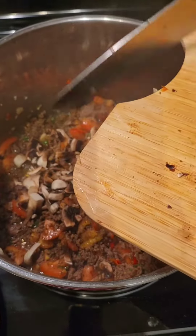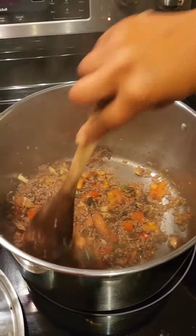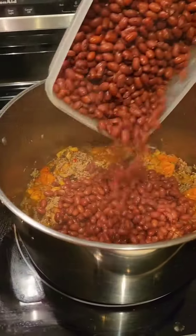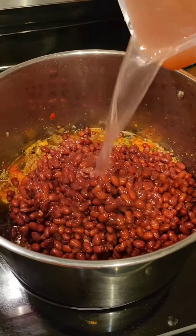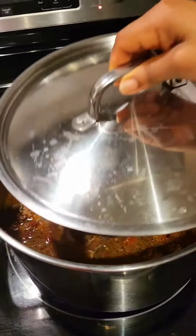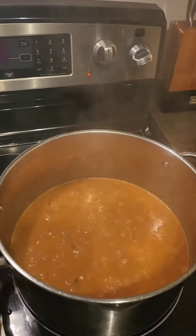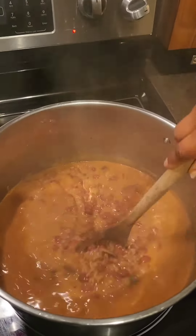It's such a comfort food. I started off with some tomatoes and mushrooms, just fried them and let all that simmer together. Then I put in my red kidney beans and added some meat stock — you can use any stock you like: chicken, meat, vegetable stock, whatever your preference is — and just let that simmer and bubble.